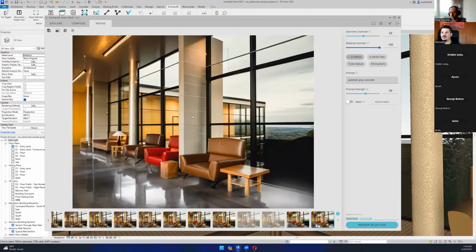Would it be possible with this workflow to even add objects? So just to select the zone again and say not polished gray concrete, but, I don't know, more chairs, bins, or whatever. So using this feature not only to change the material, but to add some context. Yeah, that's a mode that we could do, but we haven't enabled it or exposed it in the front end. There are three modes that we'd like to have. Right now, it's just the one mode that you don't select. It's built in. Right now, if you select anything, it uses the structures that are there.